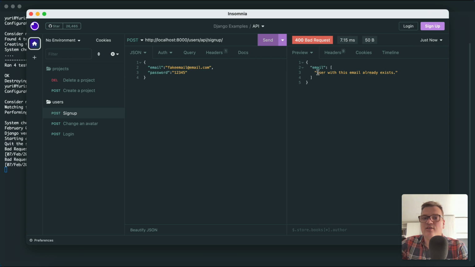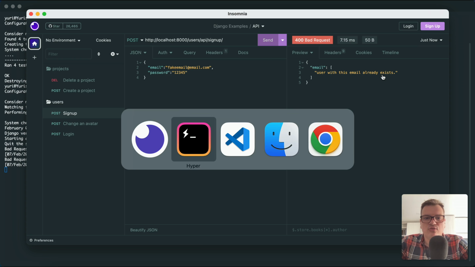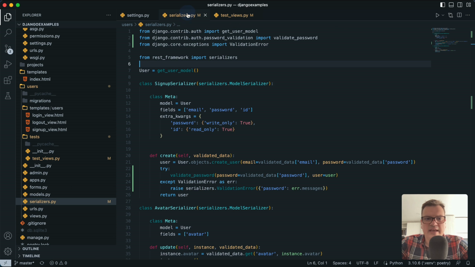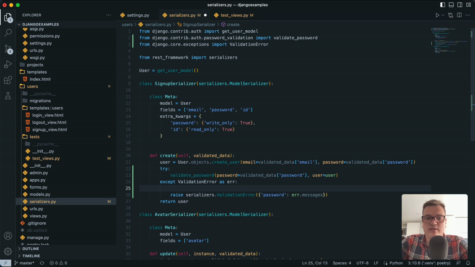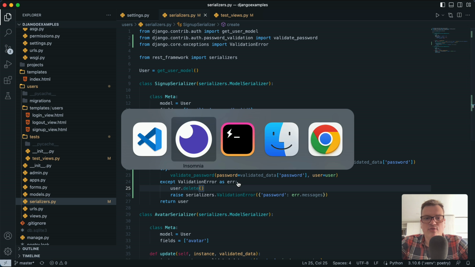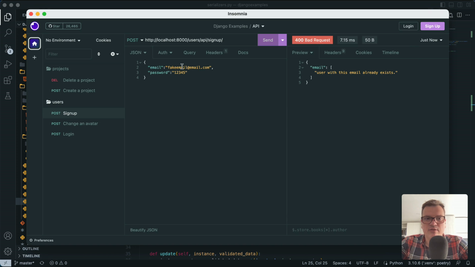You will see that a user with this email already exists, and this is what I mentioned previously. So let me go to VS Code again, and here, when we accept this validation error, we need to delete the user. And let's save this code. If we go back to Insomnia, with fake email 1, and execute this command, we'll have this password validation error.